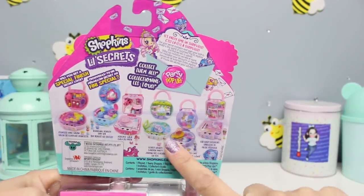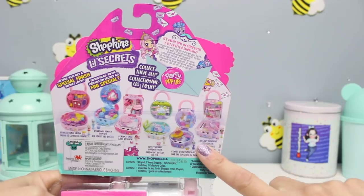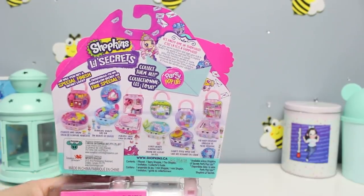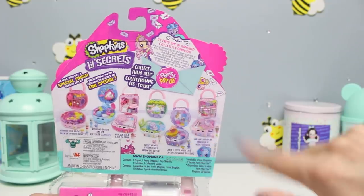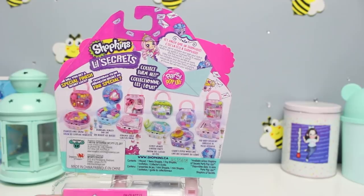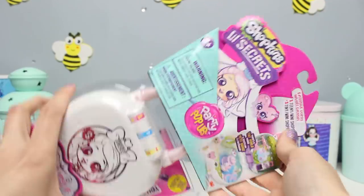And then up here we can see all 6 of the Party Pop-Up playsets that are in this series. I did open these 3 already, which is in one of those previous videos, should you choose to watch it, and today we're gonna get the final 3. It says, will you get a special finish secret lock? Well, I did last time, and if you want to know which one it is, you'll have to watch. But for now, we just open.